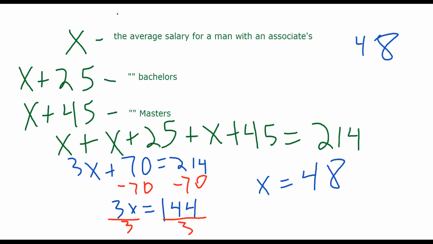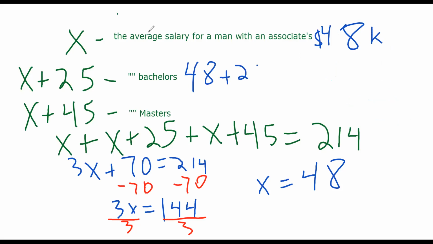So all things considered, the man with an associate's degree on average makes $48K. A bachelor's degree, well, a bachelor's just makes $25K more than an associate's. So if you do the math, on average, a man with a bachelor's degree makes $73,000 a year. Again, the second you get your bachelor's degree, don't expect to go make $73K unless you're in a certain type of job field. That's taking other factors, especially work experience, into account.